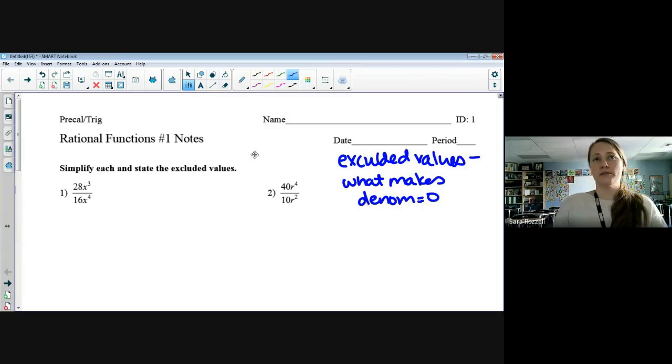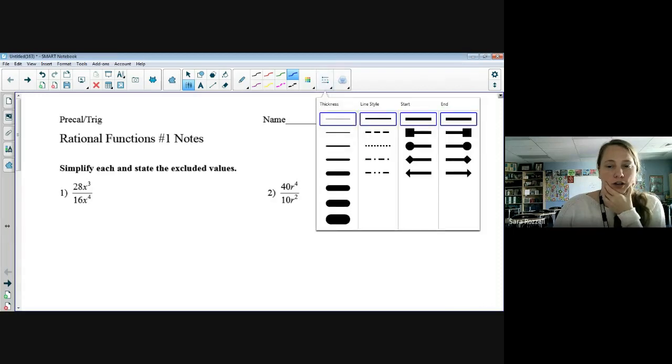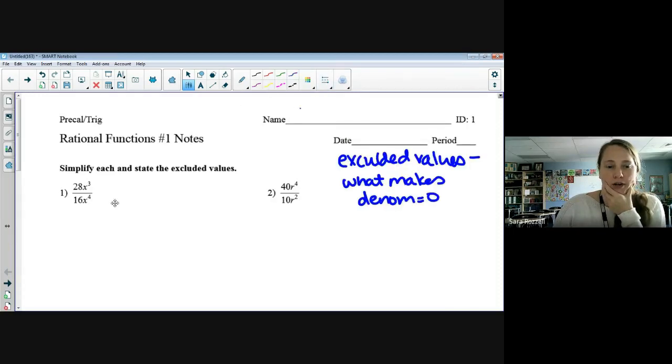So when we simplify our rational functions, we're going to start out with just some monomials. We'll get to some later that we have to factor first, and then we start to cancel things out. But I wanted to do a little review for monomials before we get going. So if you just have numbers and variables, remember we just simplify the numbers in the front, right? What do 28 and 16 both have in them that we can divide by? We're going to divide by a 4 for both of those, right? So this would be a 7 and this would be a 4, because we divided both those by 4.